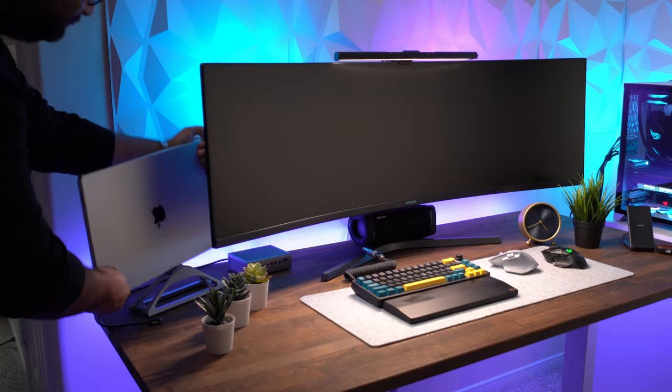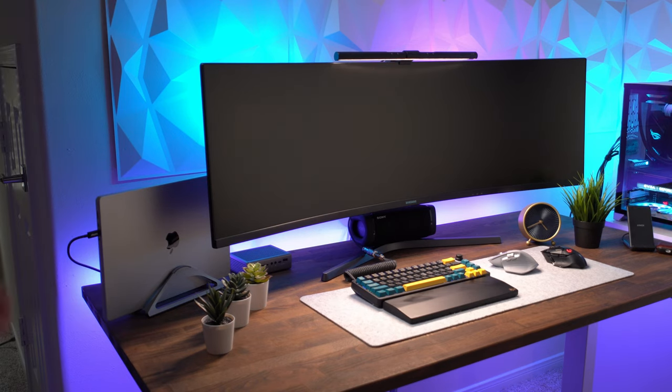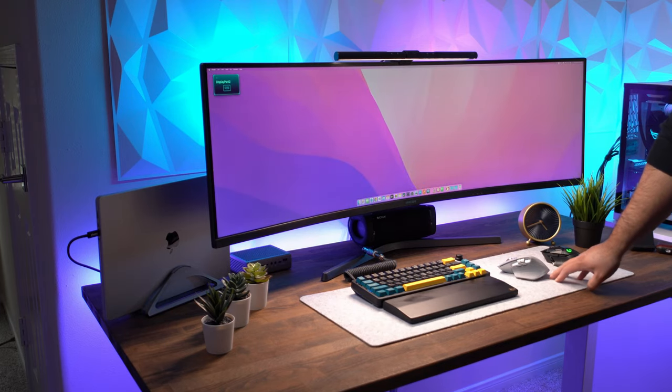When working at my desk, I use the CalDigit TS3 docking station to turn my MacBook Pro into a desktop. When using a docking station, it's super convenient to be able to connect all my peripherals with one cable. On top of that, this docking station keeps my desk organized and clutter-free. There are no wires or anything running around. There are a few wires, but it's not as messy as it could be.